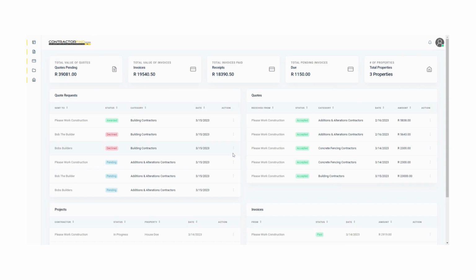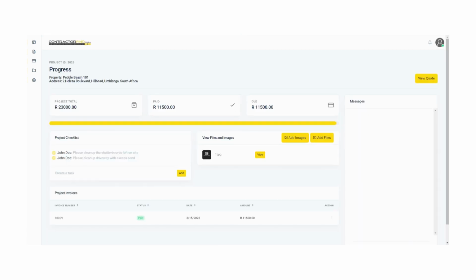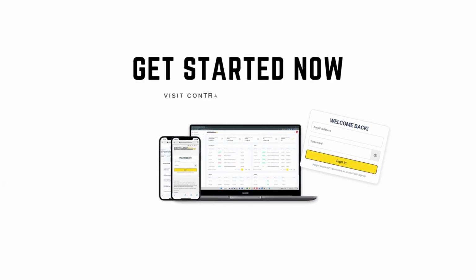Let's head back to our dashboard. In our quick view, you'll see you have the projects down the bottom left column there, with their status, and you can quickly click the action button and view to go back into your project dashboard at any time to review any updated project lists, any updated images, any updated files, any updated communication from the contractor for that particular project. You also see my total on invoices paid. It's now increased because I settled that invoice. So you can track your payments and receipts as well, right from your dashboard on contractorfind.